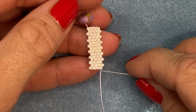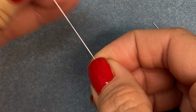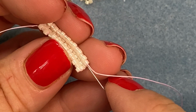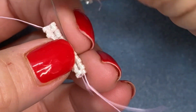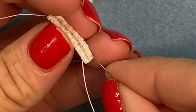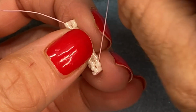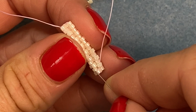Now that you added your last bead and have come through the end, we're ready to turn this into our toggle bar. I'm going to go ahead and slip off my stop bead at this point and just take my little strip and fold it together. We're going to be zipping up the two sides. So coming out of this one on the bottom, we're going to needle into the one just beside it. So now we're going to kind of zigzag from the right to left, going through each one that's sticking up. So I'm going to come through this one here. And then on the other side, I'll come through the one sticking up, one above it.